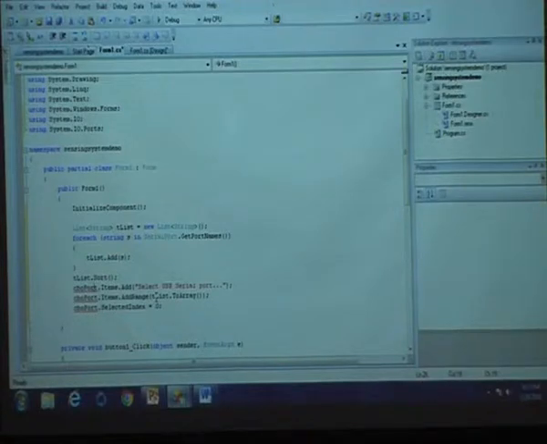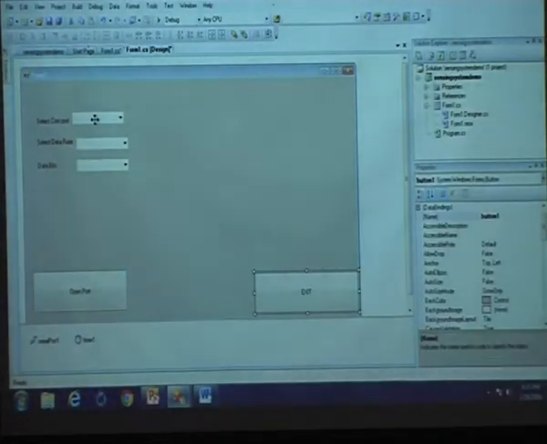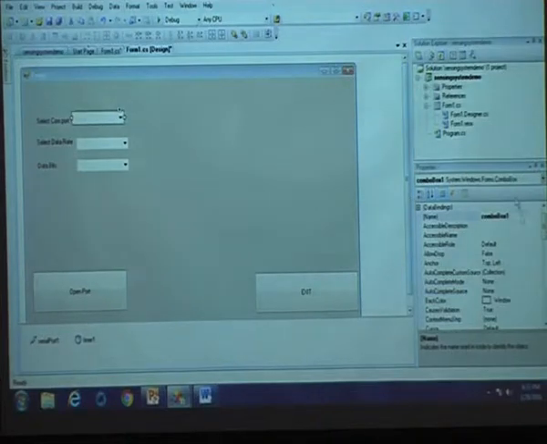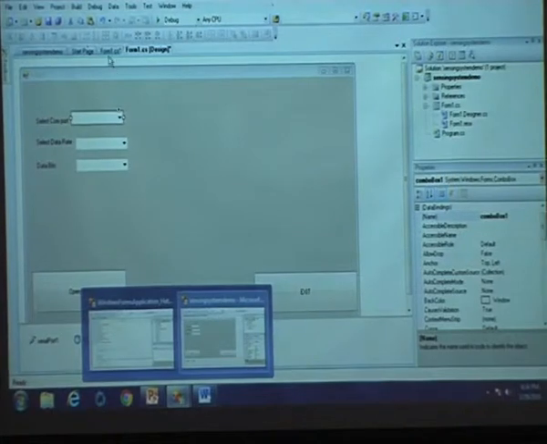In order to fix that, please go back to your designing window and go to that particular object, the combo port. You try to give the name for that. By default the name is combo box 1. It gives combo box 1, combo box 2, combo box 3 and so on. You can either give the same name in your program, or give some other name and write the corresponding name in your program. So right now I am keeping this as combo box 1 because that is the name I have to use in my program.